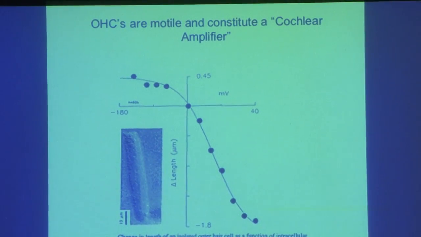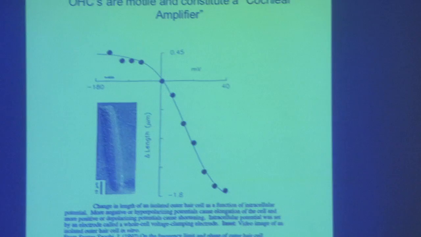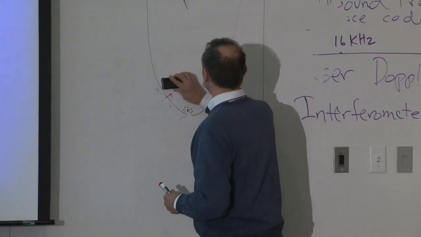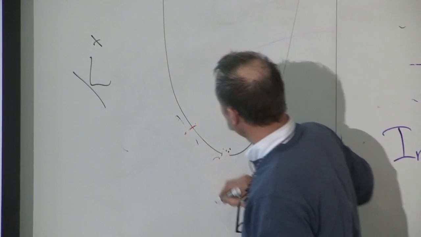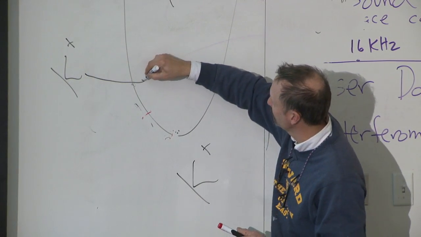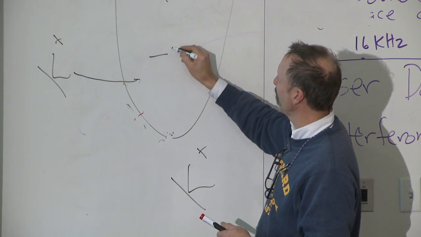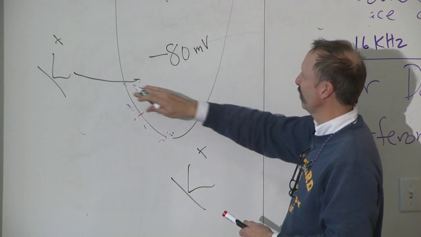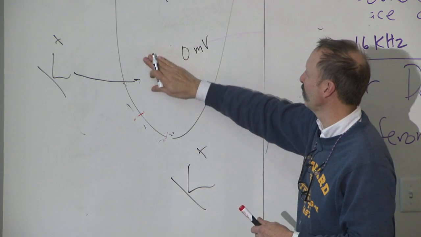This was first discovered by Joe Santos-Sacchi and others in the early 1980s. This discovery was made when they put a hair cell in a fluid of high potassium. Lots of potassium here. There are some potassium channels in the sides of the cell. Potassium went in. When you have positive ions coming into a cell, the cell depolarizes. It might have started out at minus 80 millivolts. In the high potassium solution, it may have gone to minus 50 millivolts, or maybe even 0 millivolts.